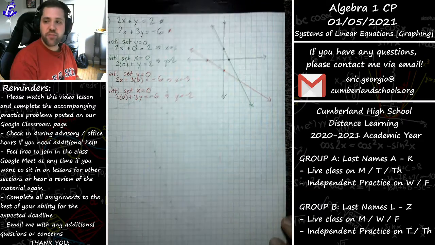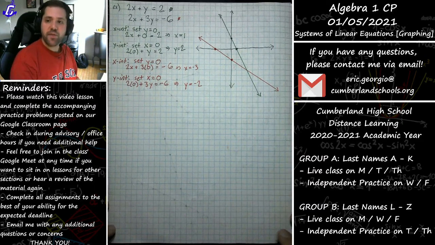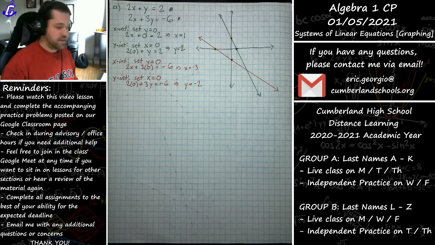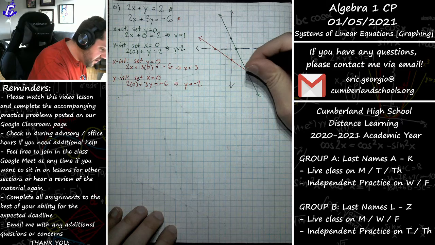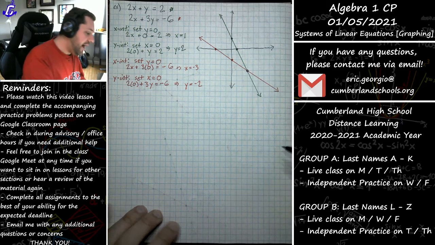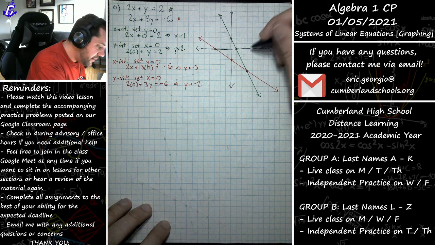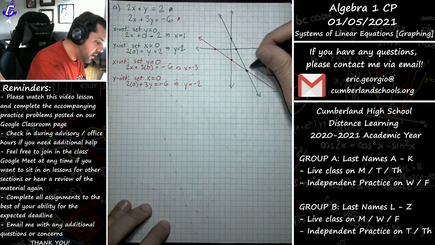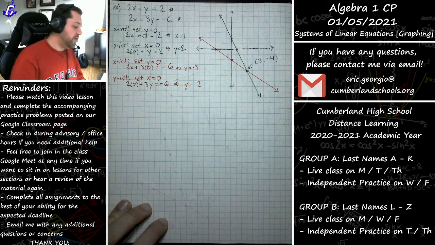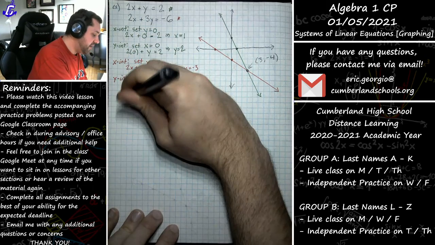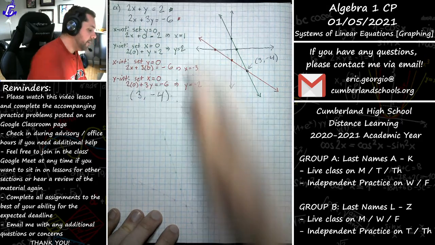And once we connect both of these graphs, you notice there's a spot where both of these things intersect, right? There's a point where both of these graphs meet, and it's this point right here. That point is at the coordinate 3, comma, negative 4. And so therefore, your solution to the system of equations is exactly that, 3, comma, negative 4.